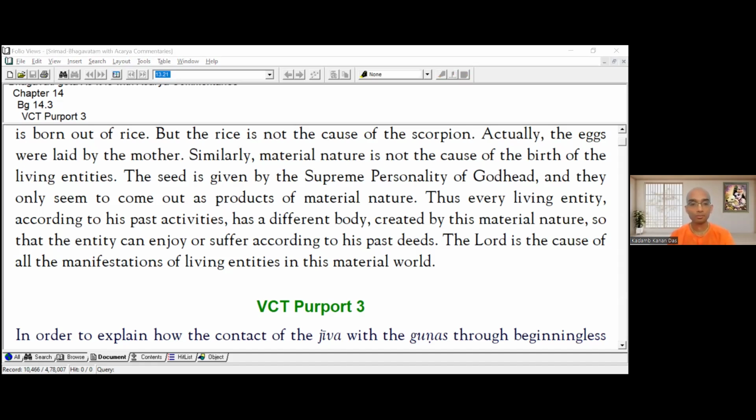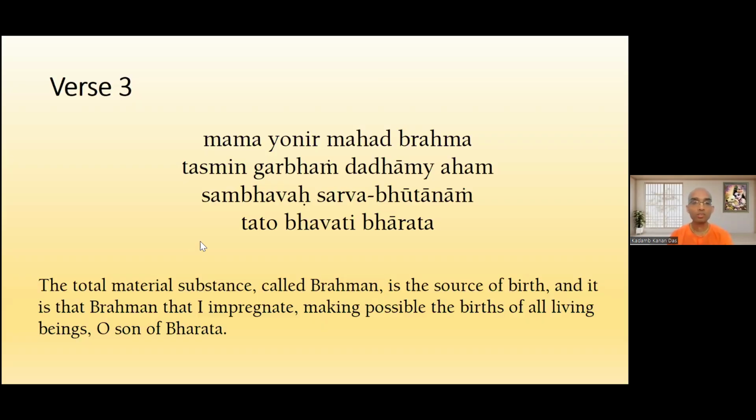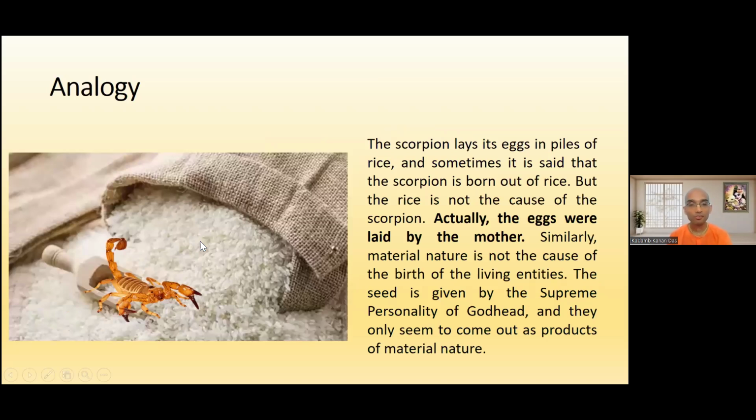You're on mute. This analogy will come in your exam, so please memorize this analogy. So here we find scorpion. Sometimes when you open a rice, you will not find such a big scorpion, but we will find a small scorpion from inside the rice. So it may appear that the scorpion has taken birth from rice, so rice is the cause of birth of scorpion.